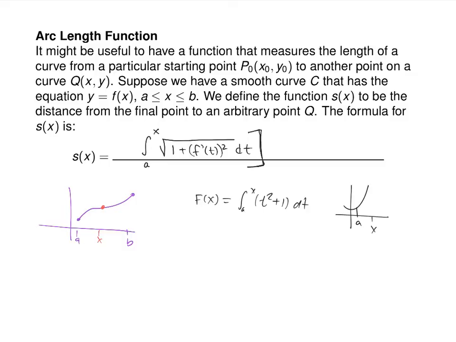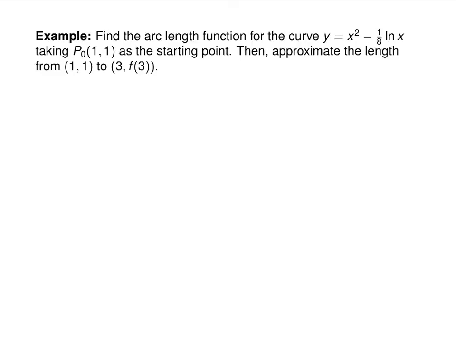So if you set the function equal to a value, you can find the value of x that would give you that value. Let's do an example. Suppose we have the curve y = x squared minus 1/8 ln of x, and our starting point is (1, 1). I want to find the arc length function.